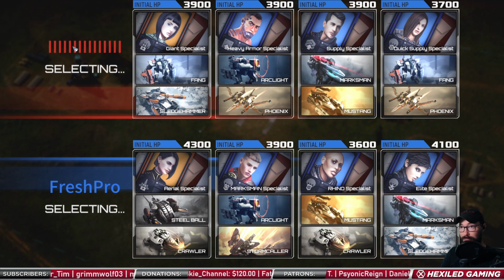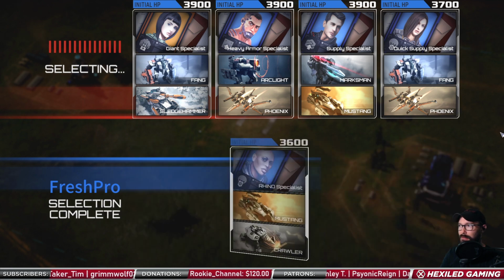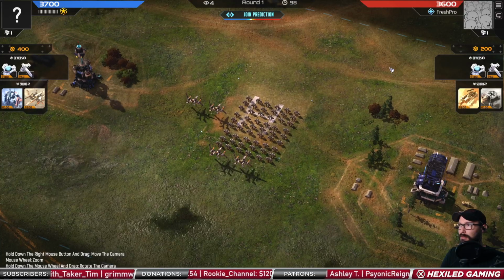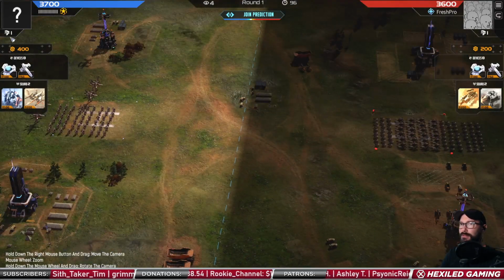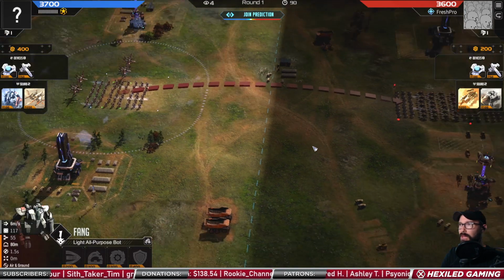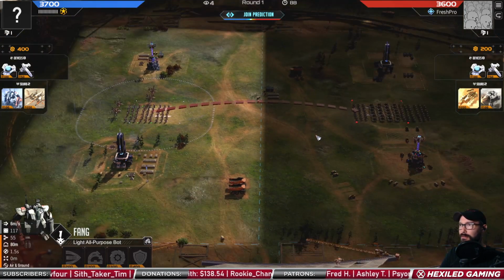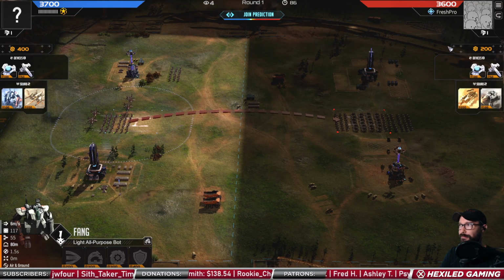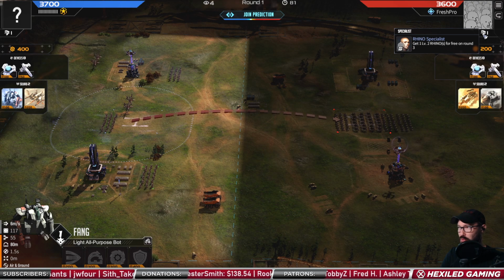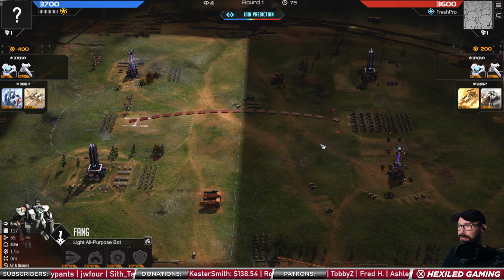We've got that versus Fresh Pro. Mustang Crawler Rhino Specialist versus Quick Supply Specialist with Phoenixes and Fangs. So Rhino Specialist in round 3 will get a level 2 Rhino. I hope I get my numbers straight.